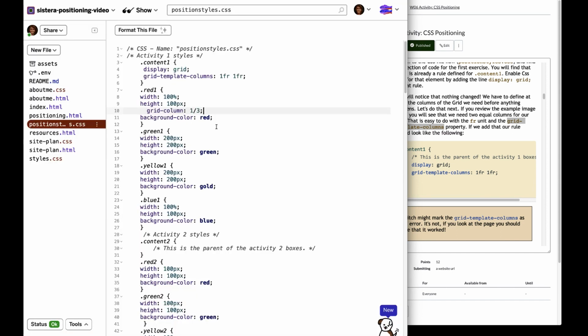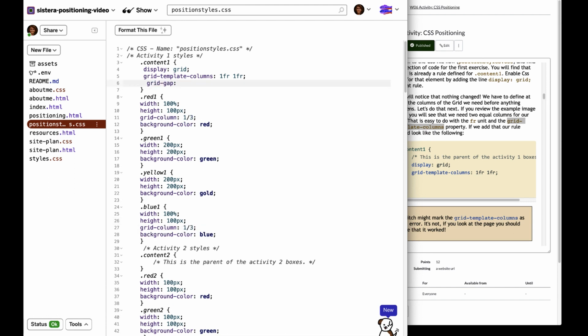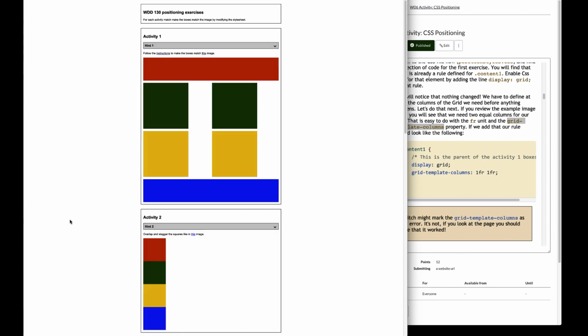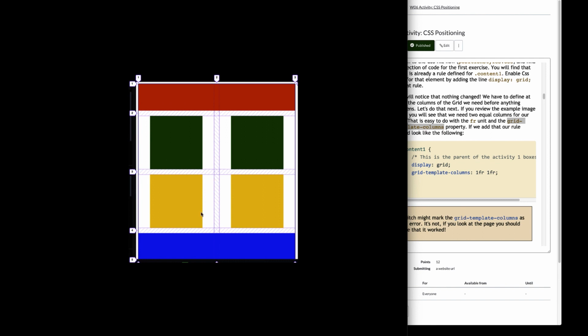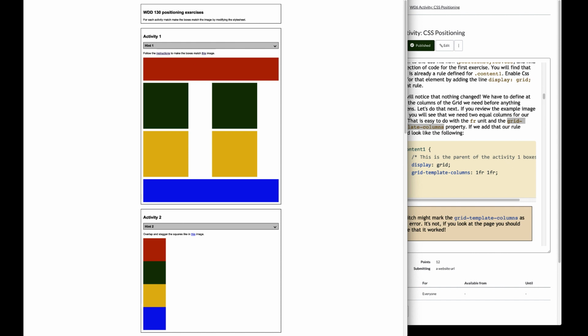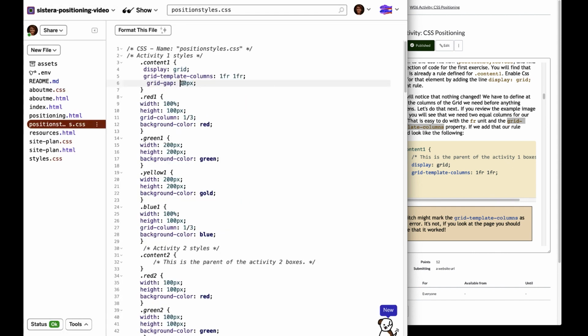We're going to do that same thing to the blue, because remember we want that one to span as well. So I'm just going to copy this whole line and put it down here in the blue. Alright, so I'm going to give it a grid gap of 10 at first to see if that does the job. 10 pixels. Ooh, it's almost there. See, now we've got a little line, but the picture wants us to have more. So let's see if 20 does the job.